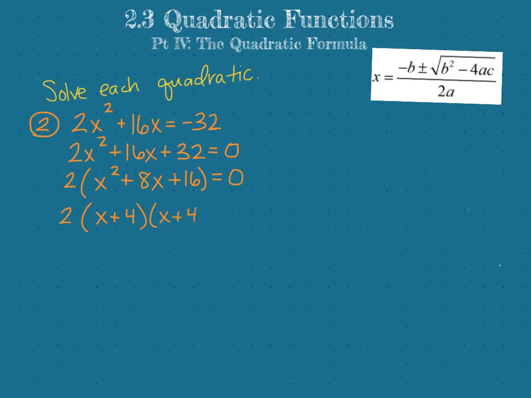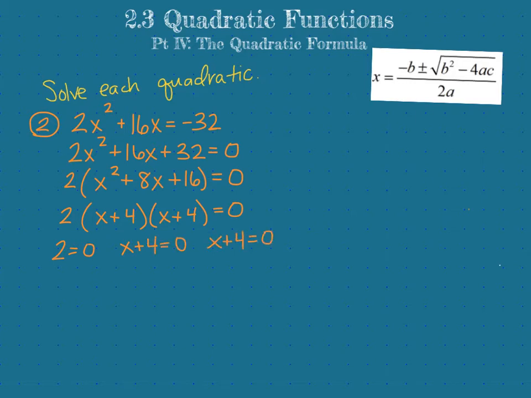It's actually a perfect square trinomial because the x plus 4, we could have just written it as x plus 4 squared. It's something times itself gives us this. All right, so this was a factorable quadratic here, right here. And now we're going to set each factor to 0. So I'm going to set 2 equal to 0, that's a factor. I'm going to set x plus 4 to 0. And I'm going to set x plus 4 to 0 again.